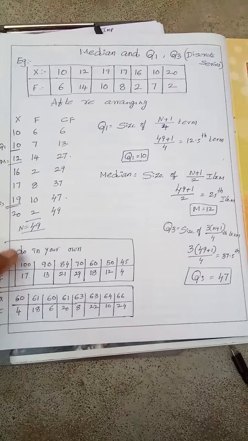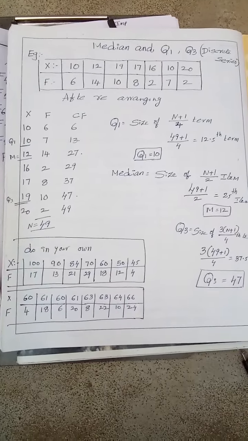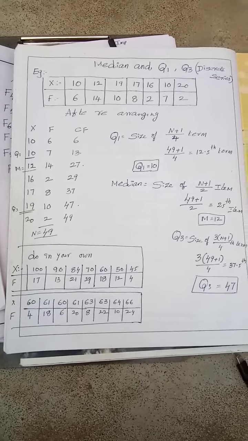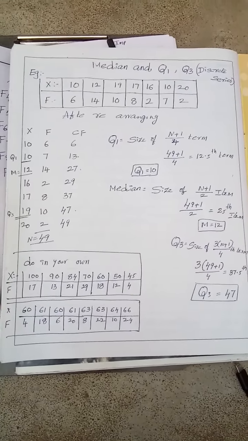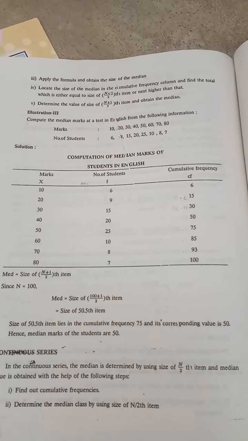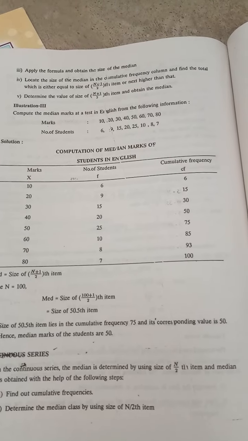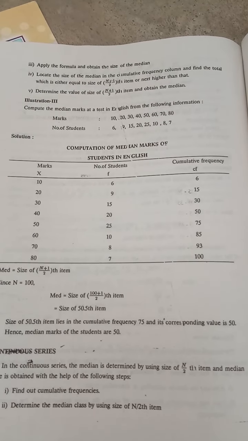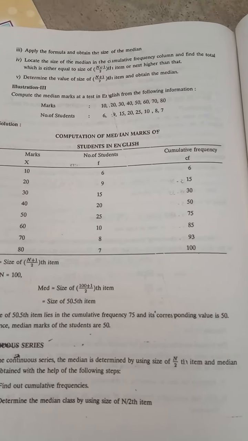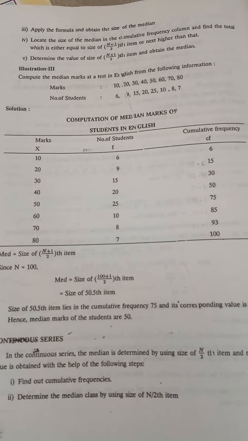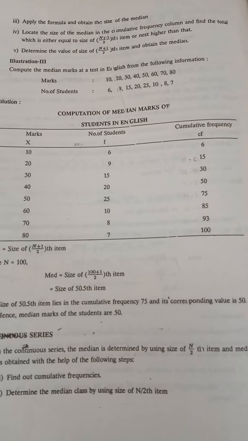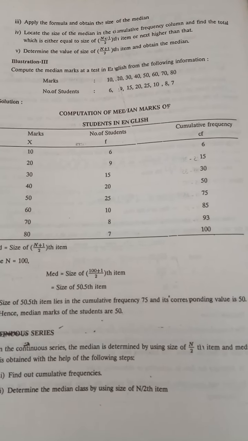Those two questions in the notes you must practice because learning of discrete series is very very important. You see one more example here, they have given X and F only. Median you have to calculate. CF: 6 plus 9 is 15, 15 plus 15 is 30, likewise. So n is equal to 100. Median is equal to size of n plus 1 by 2. 100 plus 1 means 101, by 2 means 50.5. I am getting 50.5 in 75, opposite to 75 it is 50. So median is 50 is the answer.